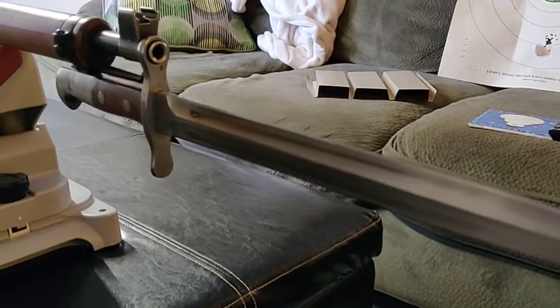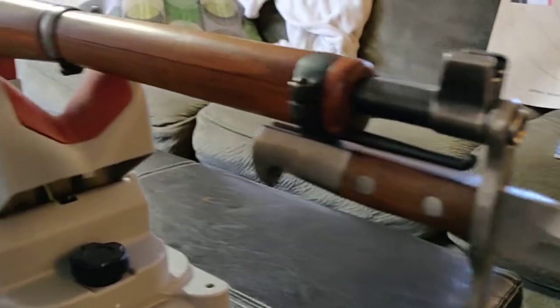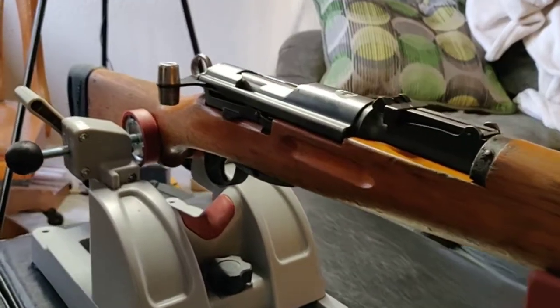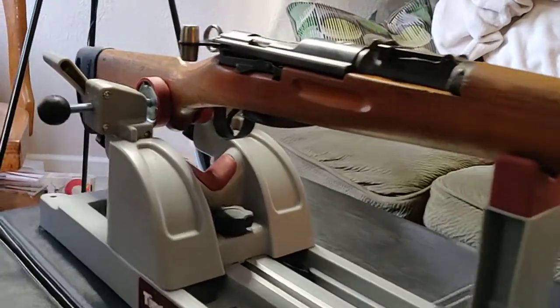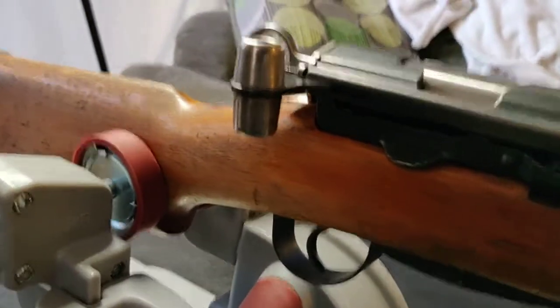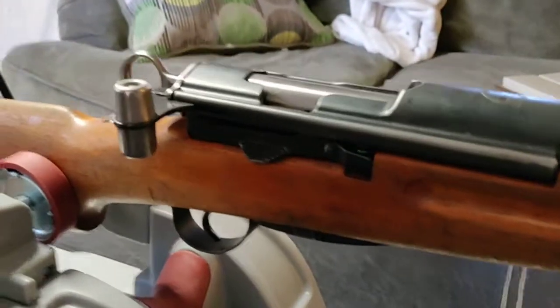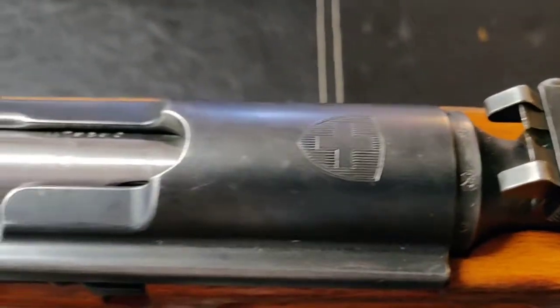Look at the bayonet. What a nice setup. Although this is the lighter version of the carbine, it's still very heavy. Look at that beer can bolt handle. Beautiful Switzerland crest.